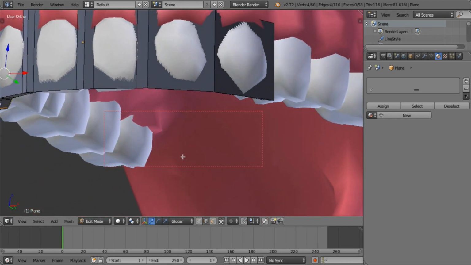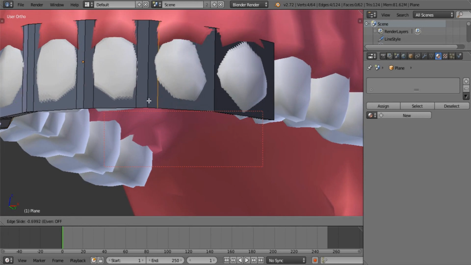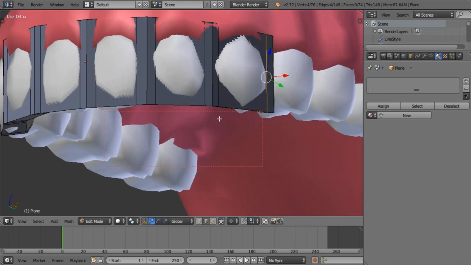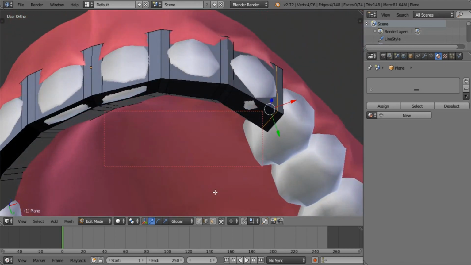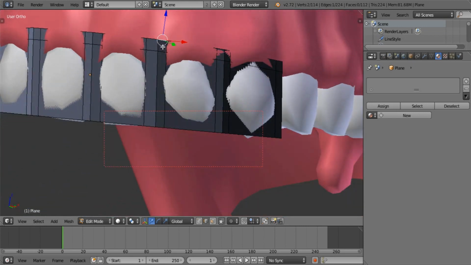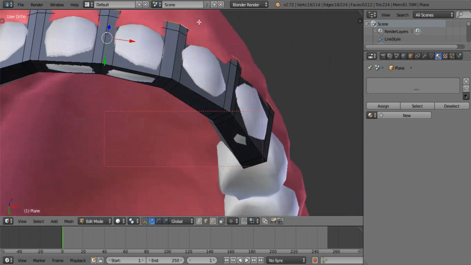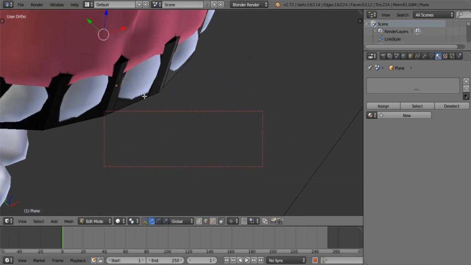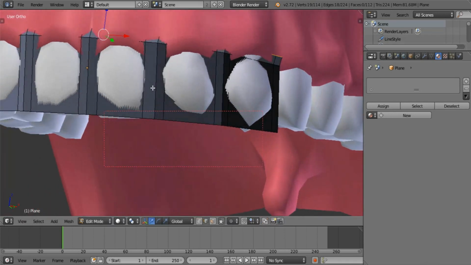Okay, other side. If you want to, you can use a mirror modifier for this. I do not recommend it though. I've had some issues with it. But if it works for you, then absolutely go for it. Let's just add a loop cut over here as well, so we can just take this inside, so I have a more consistent gum line. Lip line in gums.